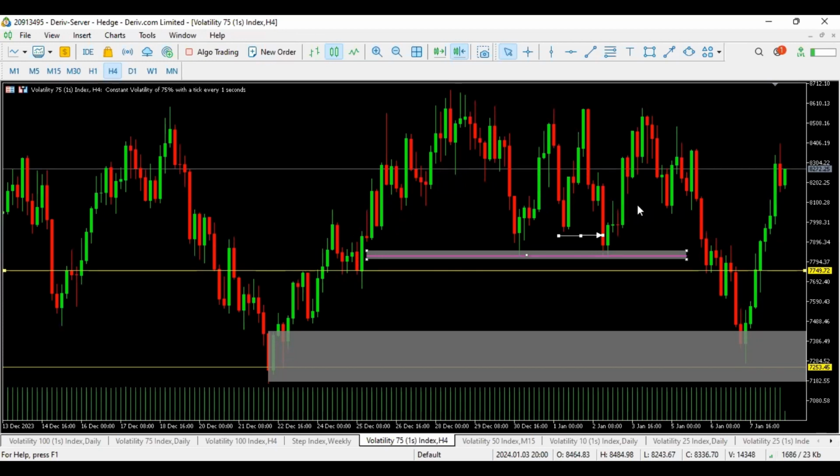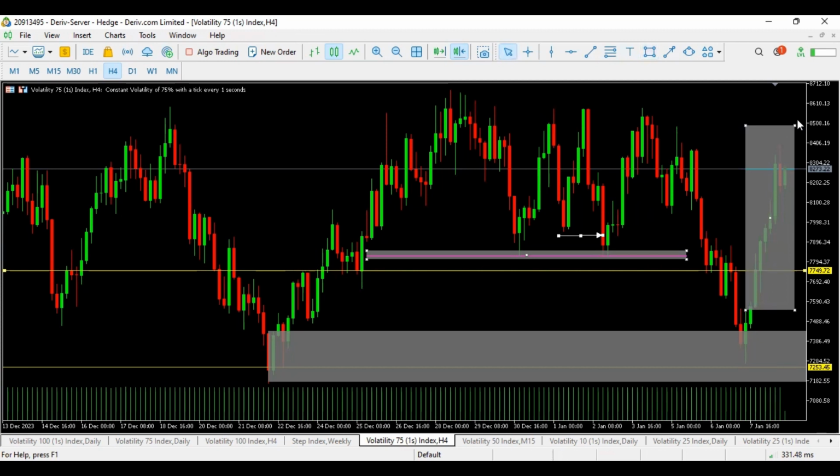So for the market maker to generate this buy move that you are seeing over here, he has to make this market in such a way that there are some people who will be in sell positions. Yes, for the market maker to generate a buying move, he has to create a scenario where some people will be in sell positions, and vice versa, of course, when it comes to a sell setup.